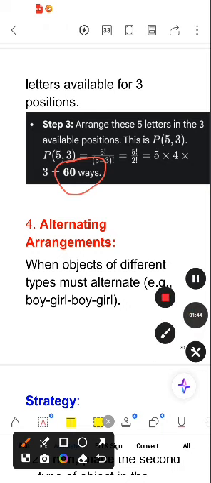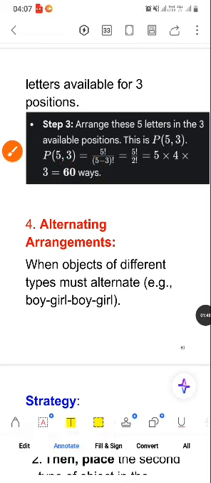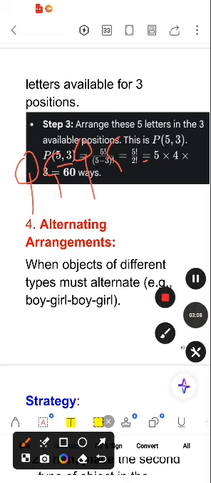In this video we are going to talk about alternating arrangement. Now when we say something alternates, what we mean is that when there is a boy, a girl will be here, and then a boy will be here, and then a girl will be here. That's what is meant by alternating. After a boy, a girl must come, a boy must not come. It's like not sitting together, it's like they must not be together, but this is quite different. So let's see how this is going to be done.